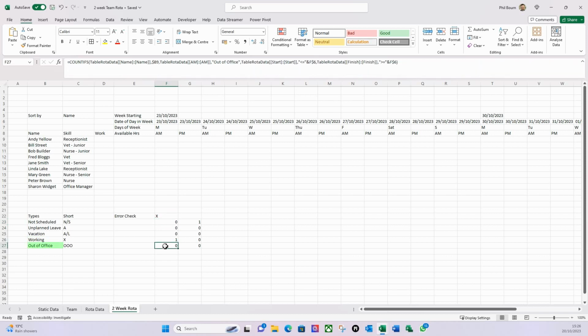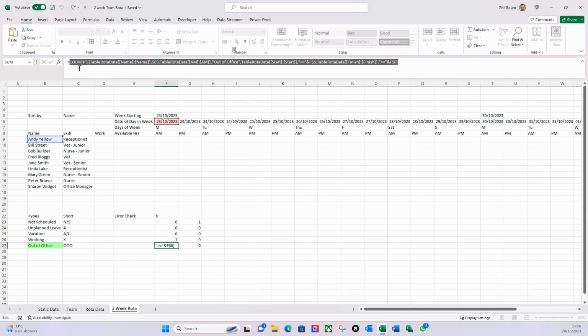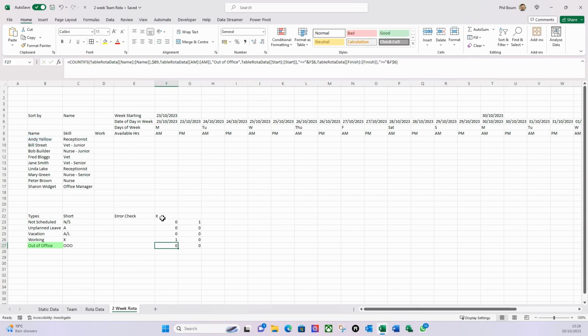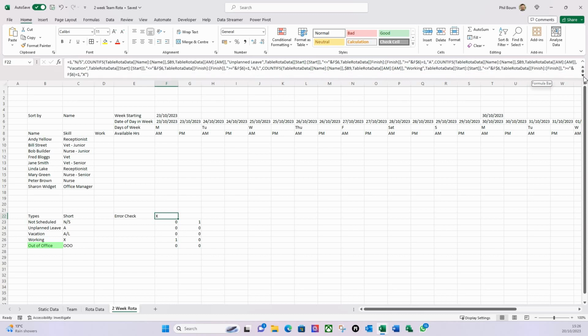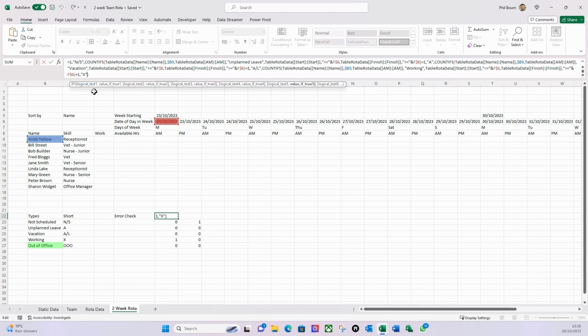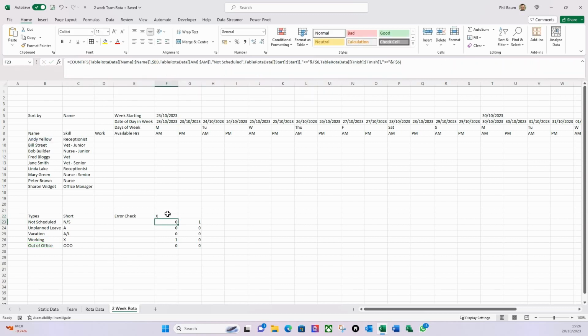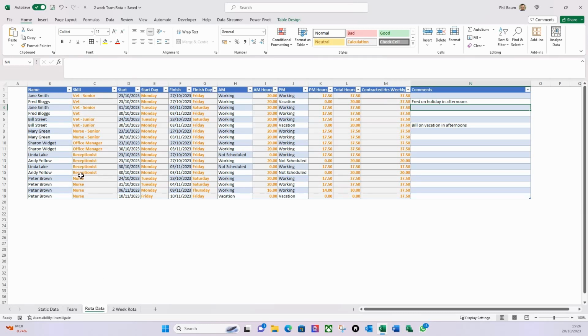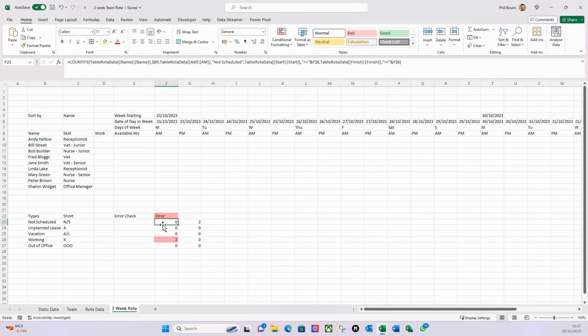And then finally I'm going to do the out of office one. I'm going to copy that. Control copy. Escape, go into the formula. Comma, Control V, equals one, and if it's out of office, I'm going to do 3023 and return. So let's just test the error check here. So if I go into the rota data and I take Andy's there, if I make this the 23rd as an example, and I go into there, you go, so it's picked up the error.